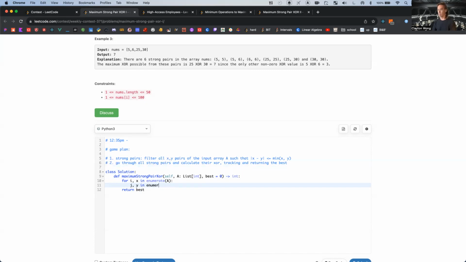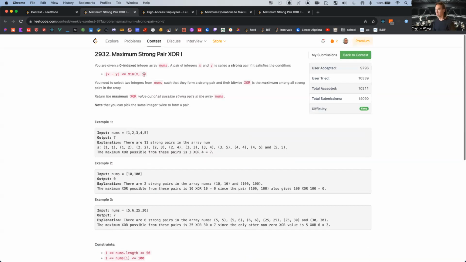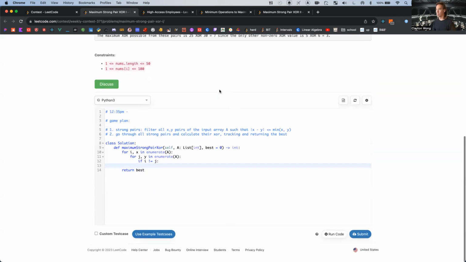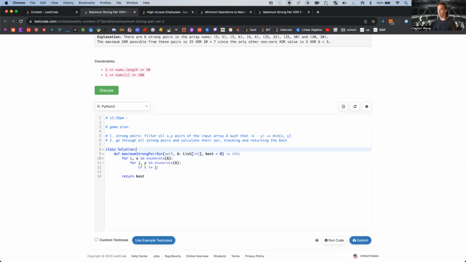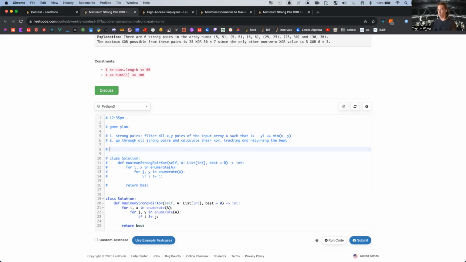There are a lot of ways to do this, right? Maybe I'll change this up a little bit. If i does not equal j, basically it's a different IJ. Oh wait, we don't want pairs backwards, though, do we? No, we don't want pairs backwards. So hold on, let me just change this. Okay, I wasted a little bit of time, but whatever. It's 12:38. Let's keep track of this. The implementation begins somewhere around here.